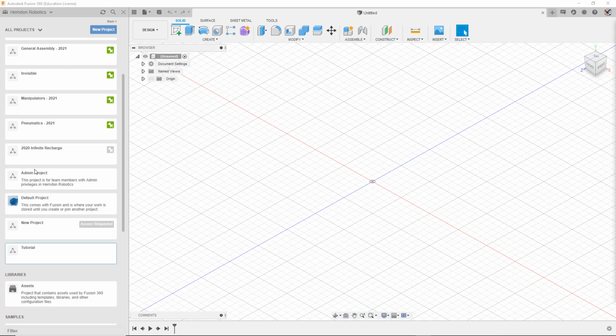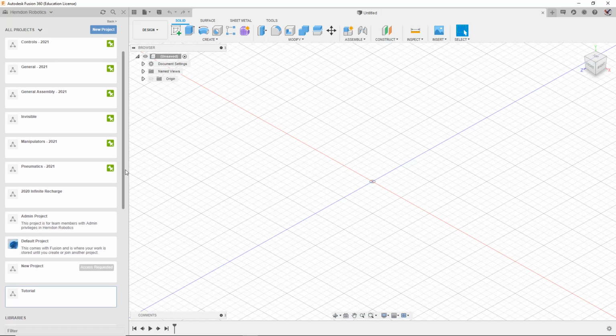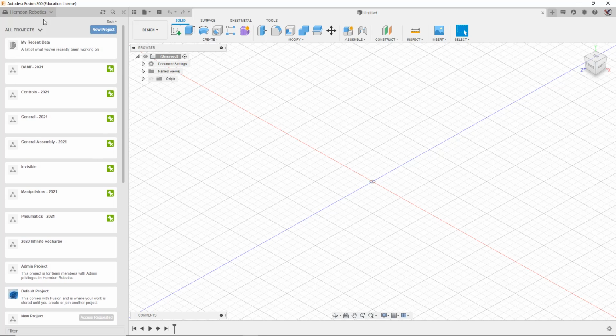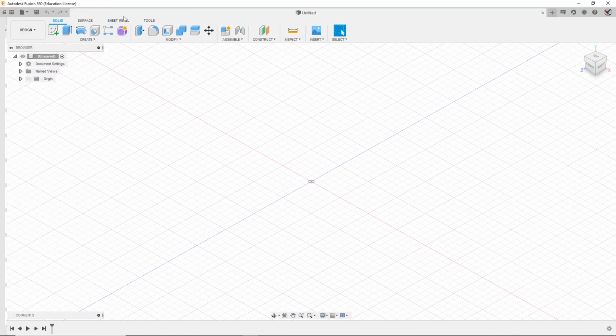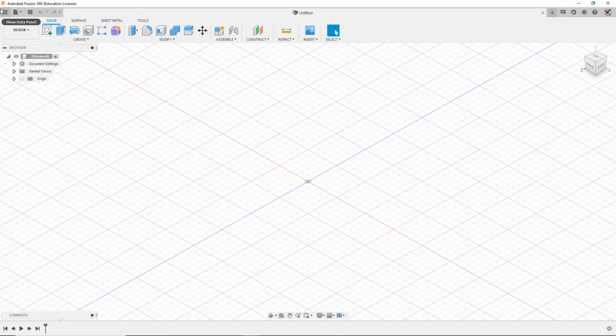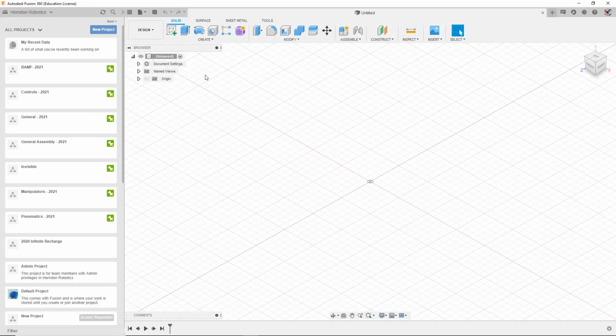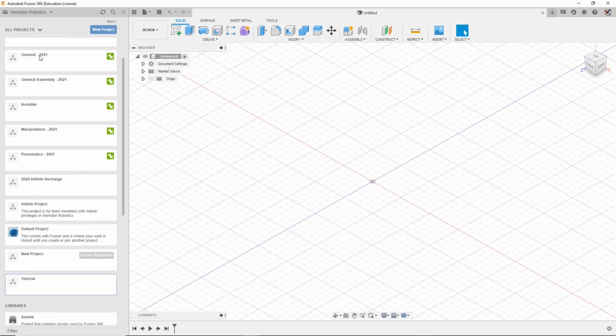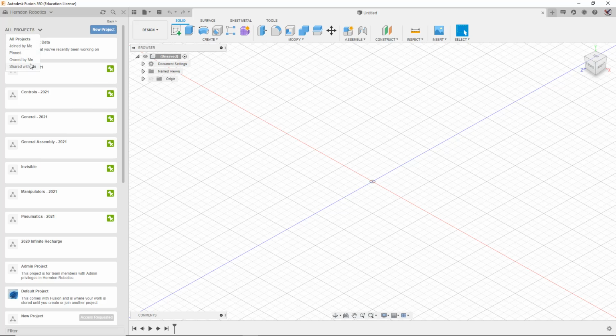So we have a team set up. I'll do a separate tutorial for teams later because they can be a bit more complicated. But for now, you're just going to see a screen like this. You're going to have all your projects on the left and an untitled project right here. And this is how it'll be by default when you start. And if not, it'll look like this, and you just have to click this 3x3 dots in the top left that say Show Data Panel, and it will pull up all of this, and you can change the settings. You can see only my projects, shared with me, and all that other stuff.